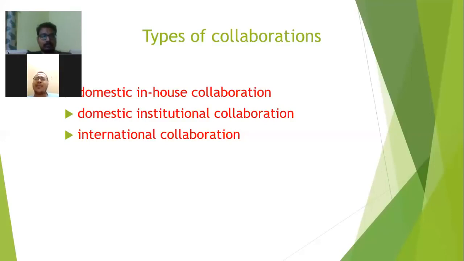Likewise, if I had thought that I'll be restricted within my institute, and consider whatever instrument is available here and do the experiment on the basis of that only, what would happen? I cannot explore my thought. I cannot enhance my thinking. That's why this collaboration is very necessary. Any instrument that is available within your country, you should use by doing proper collaboration with other institutes within your country.